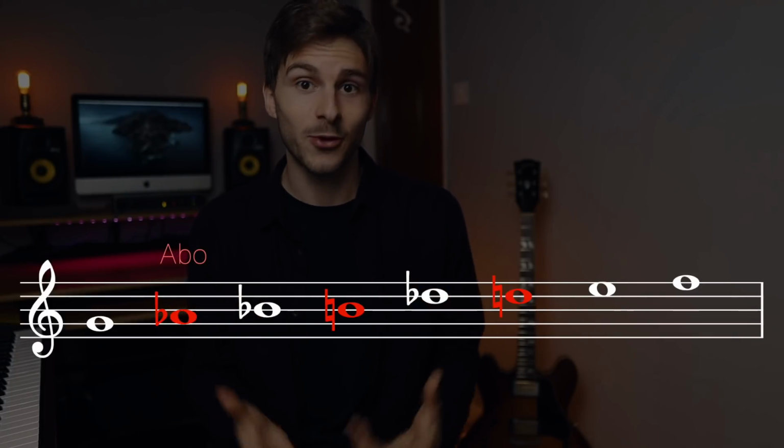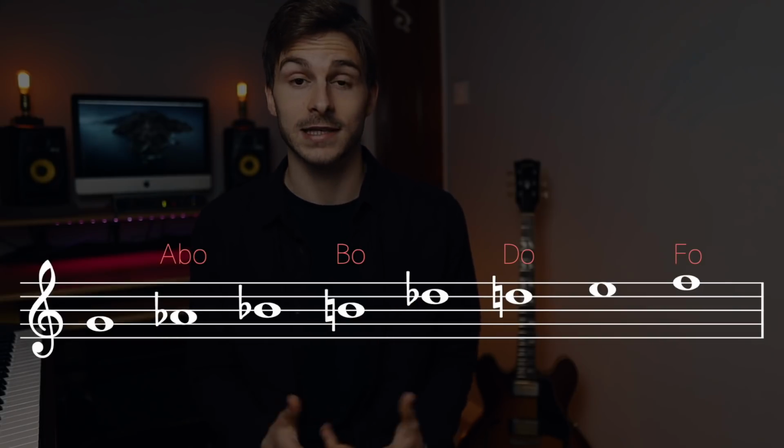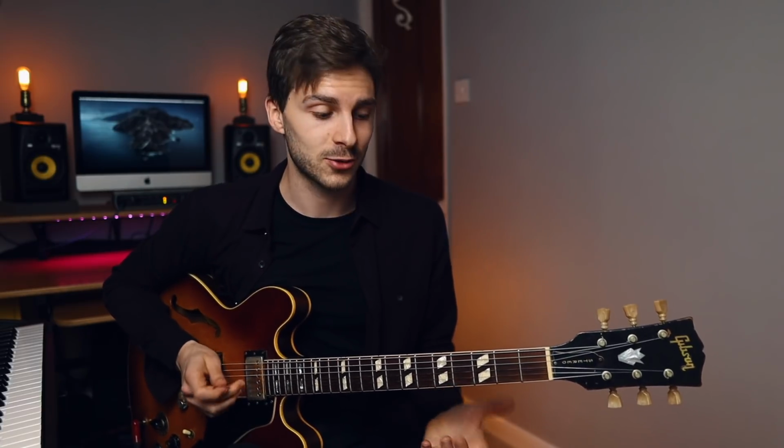But this can, of course, as well move in minor thirds, which harmonizes the rest of those in between notes as their only option as well. So still in G half whole, which is the same as A flat whole half, we get A flat diminished, B diminished, D diminished, and F diminished. Now, this makes sense because these root notes are the chord tones of a G7 flat 9.